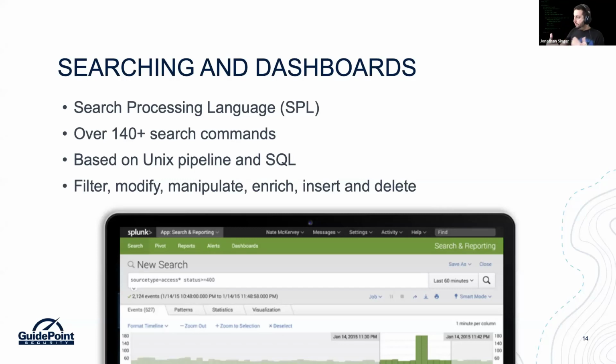And so some of those commands allow you to do stuff like filter, modify, manipulate, enrich, insert, and delete. And if you're an old school Linux fan like me, we used to call those cut, set, and awk. But you don't have to do all those things. You can actually do it all in line. And so part of that searching process is manipulating and actively working with the data.